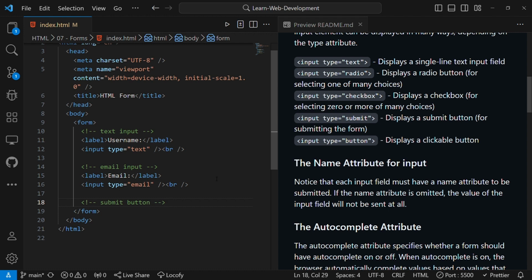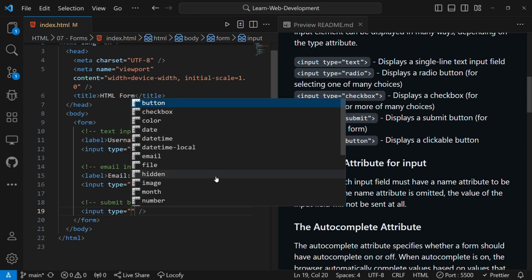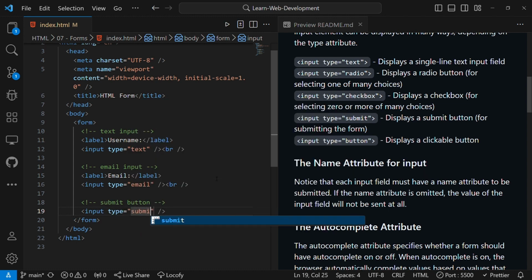So to submit the form, you have to have a button, and it is the submit button that submits the form to the server. So to put a submit button, you can use the input type submit, like that: input, then the type will be submit. So this will create a submit button.